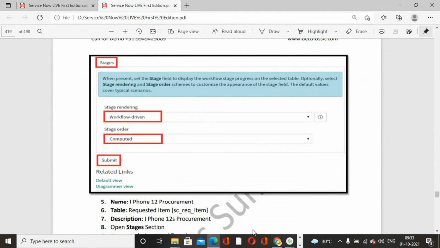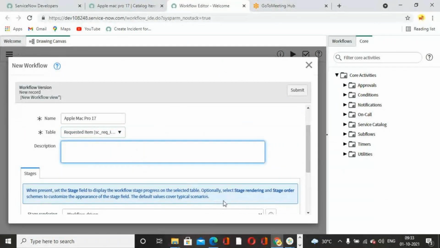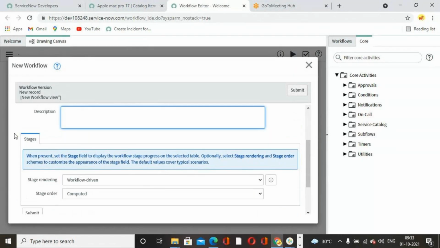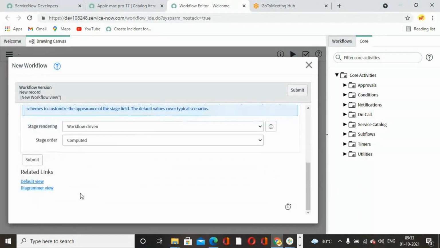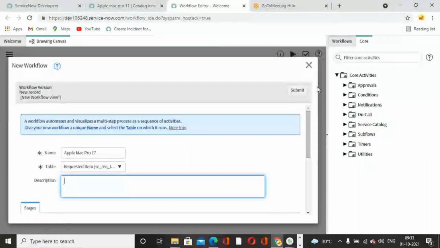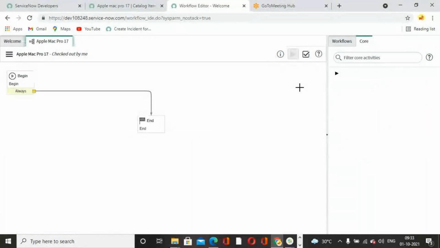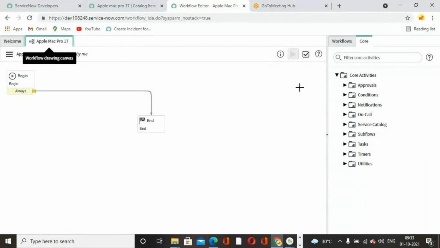Now let's move on to the description. If you want to provide any description, we can provide it as per the client requirement, and go to the stage. Stage rendering, always keep it as it is, workflow driven, and order by default is computed. Keep the remaining details as they are, and you can submit. Once you create a new workflow, by default these two activities will be created.